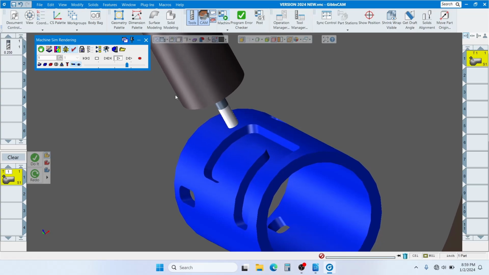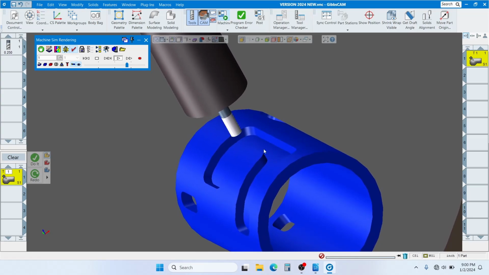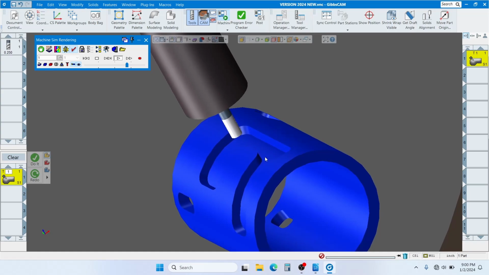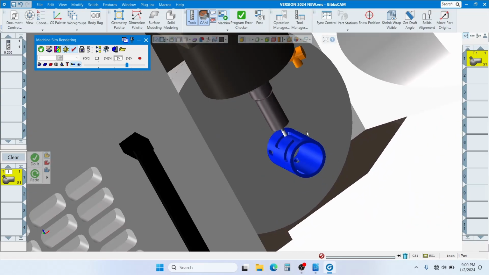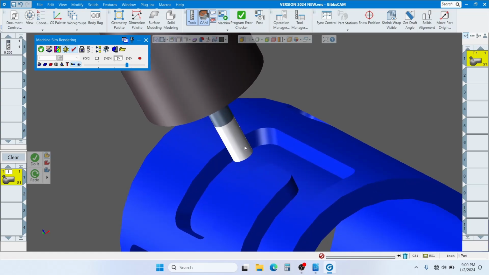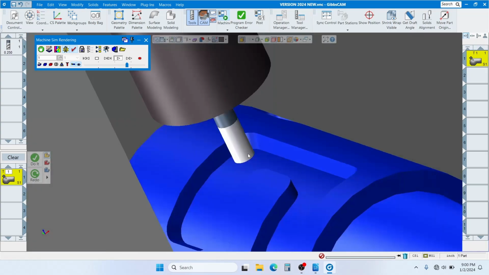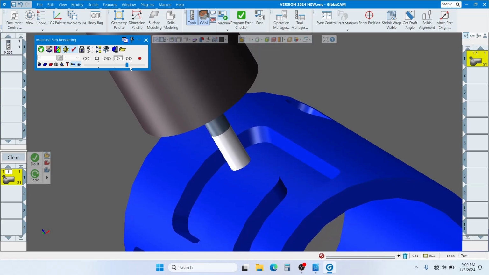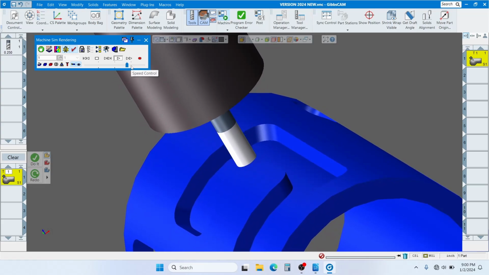But look at this one, now the part moves because the tool wants to be perpendicular to the surface, the bottom surface. So that's why the C axis will move, and then it helixes down to the design depth. You can see it. There you go.